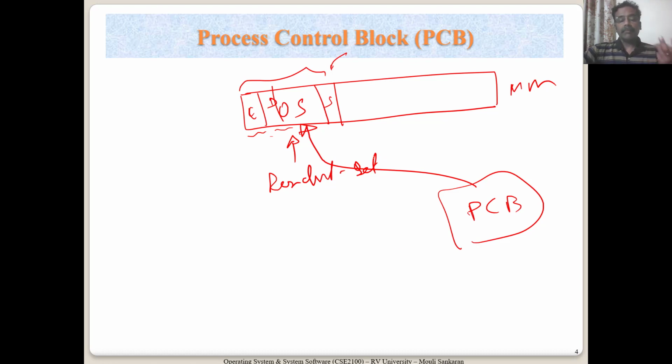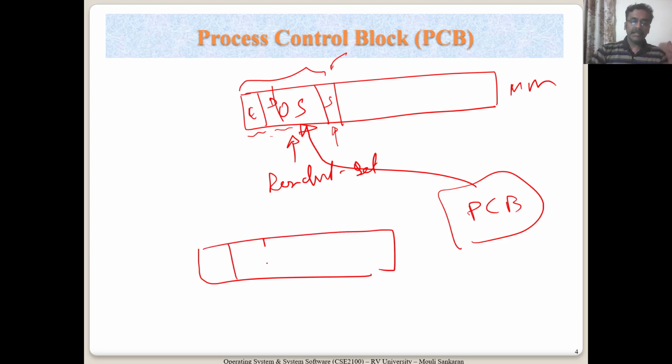Sometimes some OSs like Linux might maintain it along with the kernel stack. Let us not go into the details of how different OSs maintain it. In a real-time operating system, it could be an array of PCB entries, an array of PCB structures starting from 0 to maybe 99. How do you decide how many entries you need?